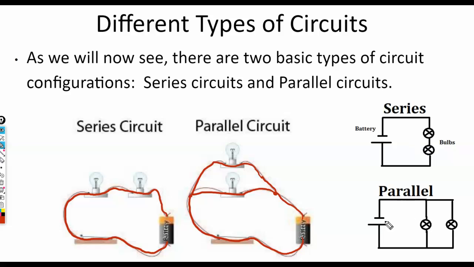It's the same thing in the circuit diagrams here. You can see in the parallel circuit, the current is going to come out of the positive side, and then right here it can split because there's two directions that the current can go. It can go this way, or it can go this way. Then it's going to recombine right here, and then go back into the negative side of the battery. So again, a series circuit has one pathway for the current to take. Parallel has more than one pathway. Pause there before I go to the next slide.